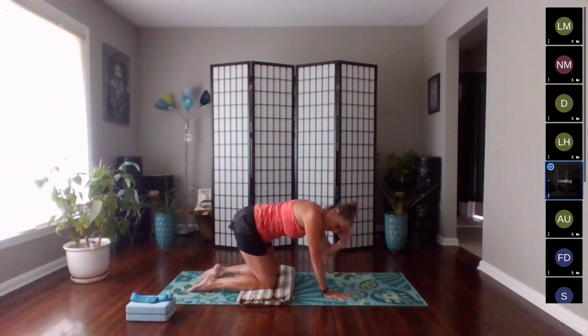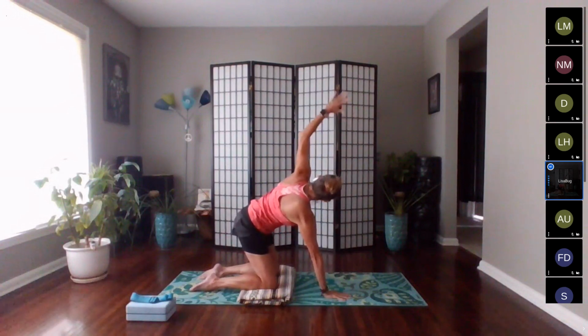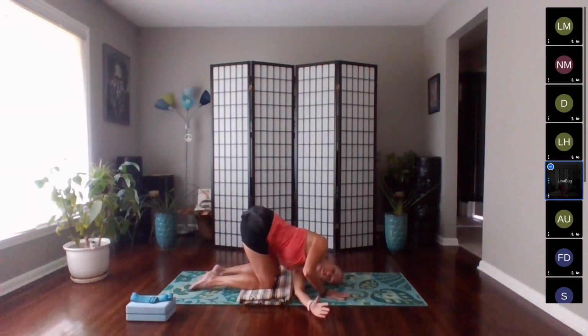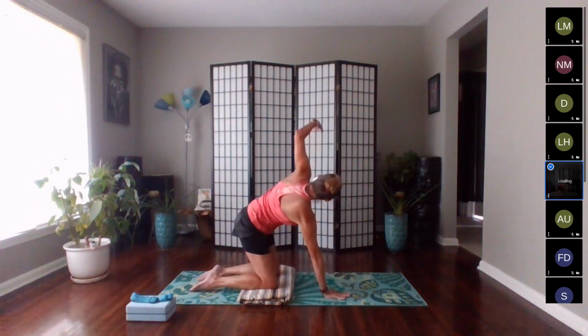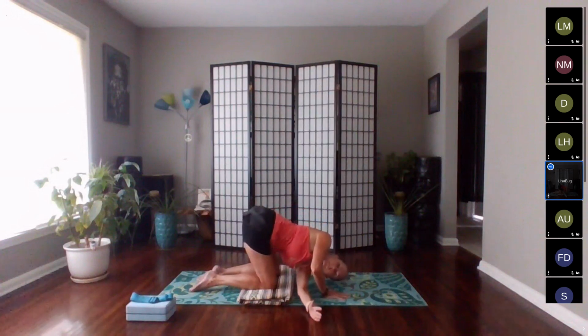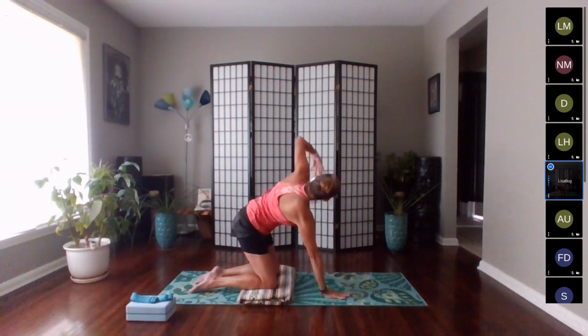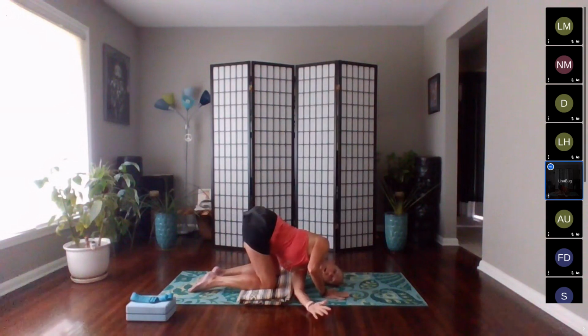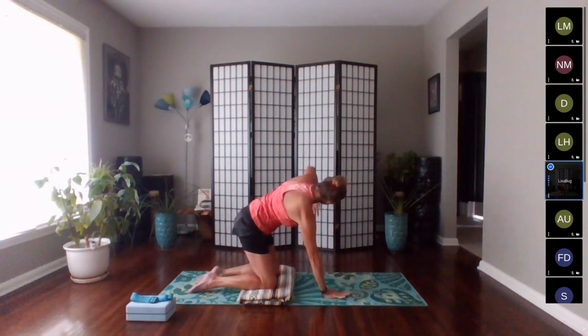Now as you reach up with that elbow, let the arm unfold, big stretch, and thread the needle, allowing your right arm to bend as you bring that shoulder down towards the mat. And inhale, stretch up. And exhale, rotate. Bringing our awareness to our neck. Look as far as you can up and over that right shoulder. One more time. Breathe in, stretch.